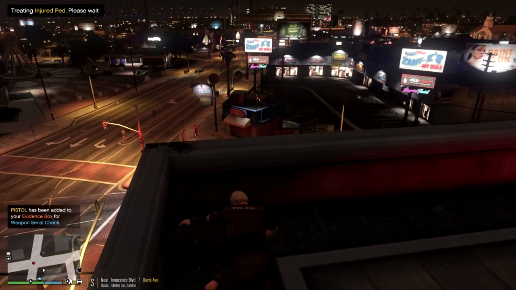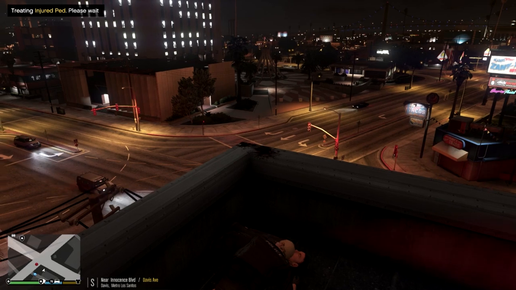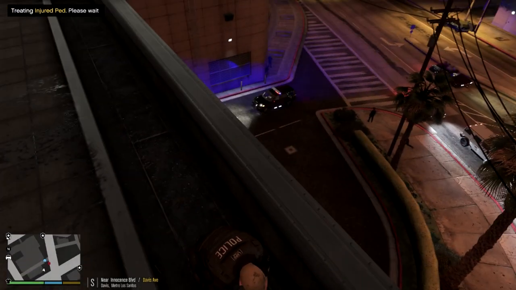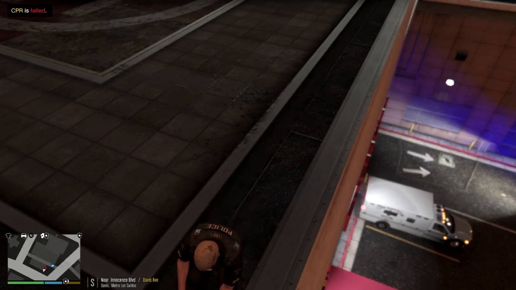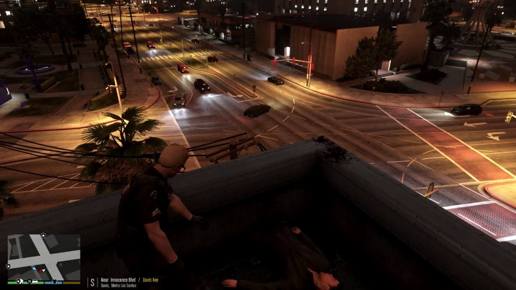I wanted him to drop the weapon. It looked like he was going to, and then he turned around and started aiming it at me. I was like, nope, not dealing with that. What is going on down there? This guy's got a red marker on him. You're fucking dead! Is somebody trying to attack me?